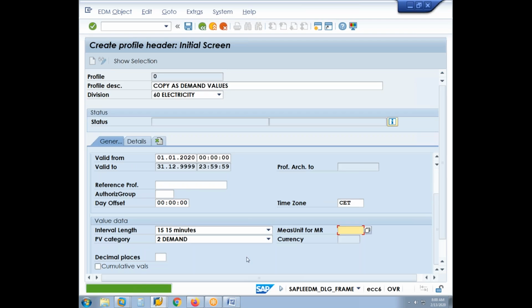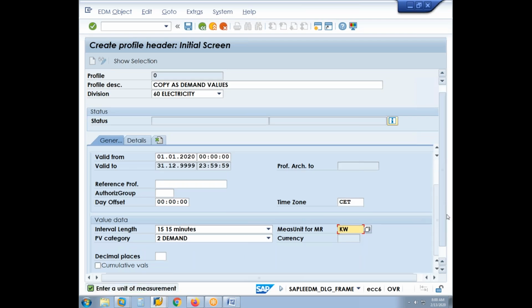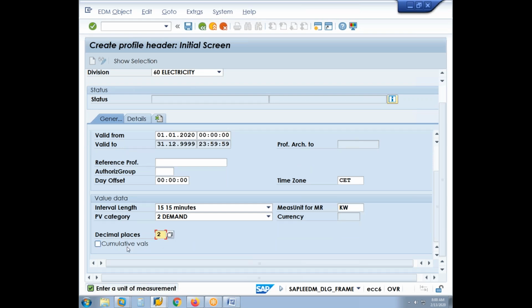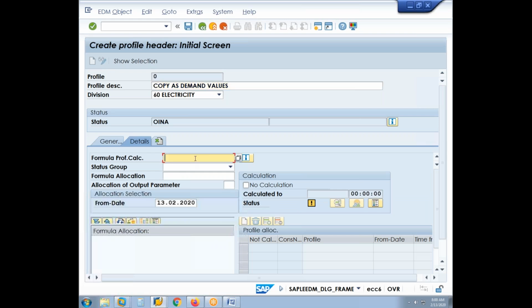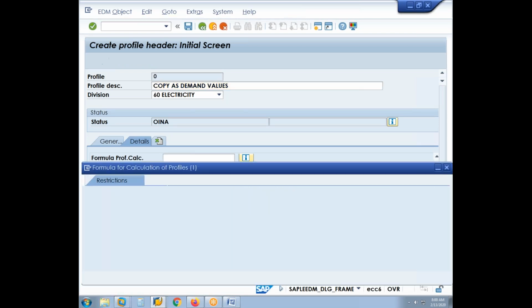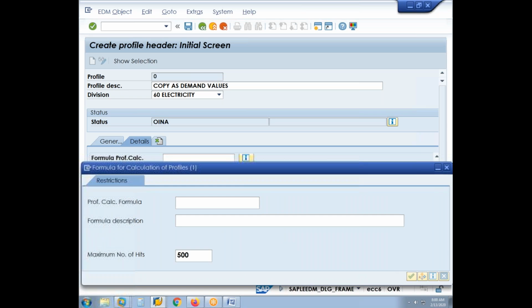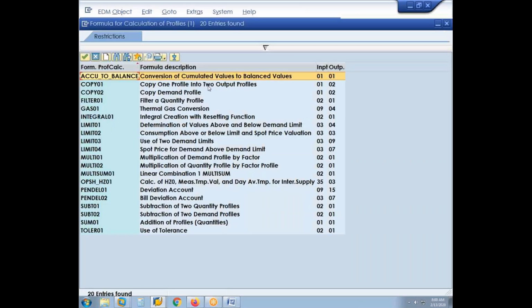It is in kW. And then here, decimal places 2, no cumulative value. Go to details. Again, we are going to use the same formula, that is copy 01.